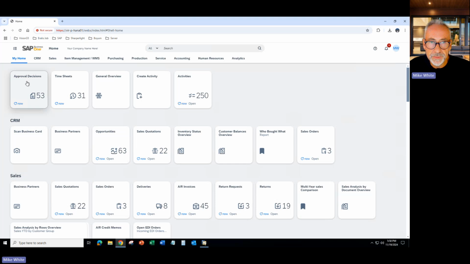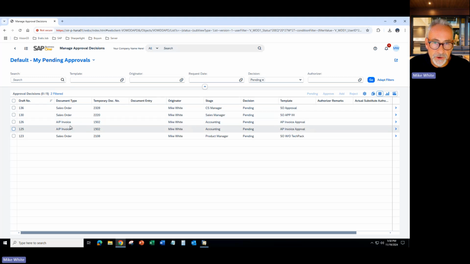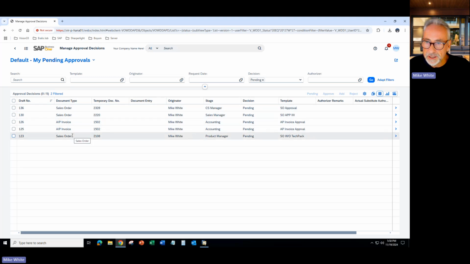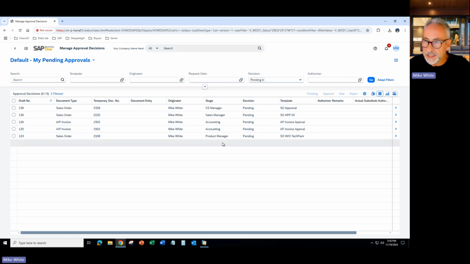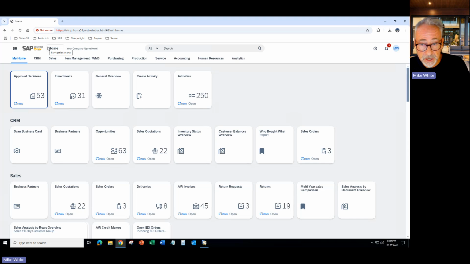And in my home, here I have the ability to view approval decisions. So I may be entering quotes or orders, and some of those may be requiring approval. If so, I can drill down here and I can see which one of my sales orders or invoices, whatever it is I might be doing, what stage of the approval is it, and has it been approved or processed? So that's one of the things that I check quite often because SAP Business One has the ability to do digital approvals. Your quotes and orders and other sales activities can be processed very effectively and quickly, real time, through the approval solution there.